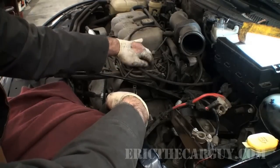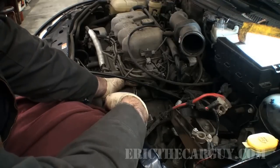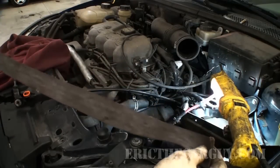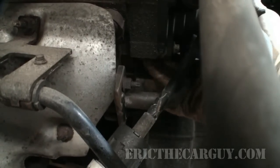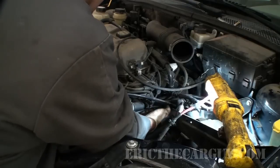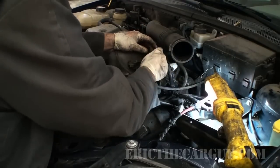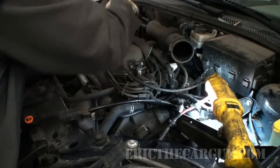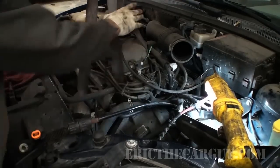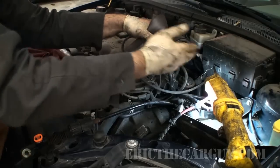I don't want to pull up on the coil packs or this cam sensor assembly back here. So I'm going to see what I can do to thread my seatbelt up under here and create a nice loop up top. This is this old seatbelt. Like I said, there's enough of a gap underneath this cylinder head where I feel confident going up under this, but I don't want to go into this plastic thermostat housing, any of this stuff. So we're going to have to make sure that we put our hook over here so that it stays locked on there. We don't want to go over this way because it could slip off.